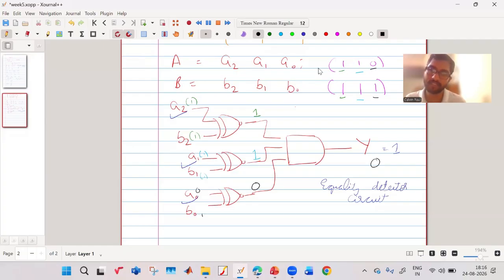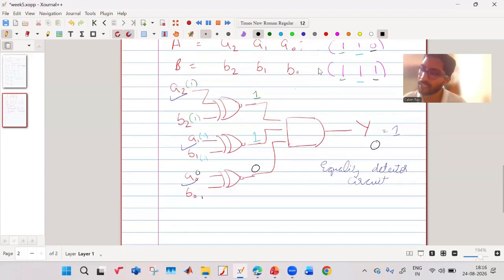That's not your work. Your work is to try to understand some concept. You need to remember some things, but further, to become much better, to understand faster and to do well, you should also have some concept, some reasoning, some intuition, so that you can enjoy what you do. So that's why this is an equality detector circuit. I just wanted to stress it with an example about how you do equality detection.